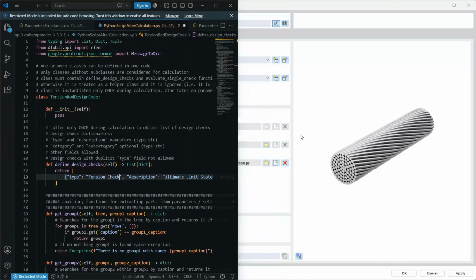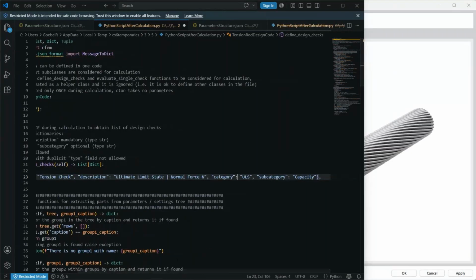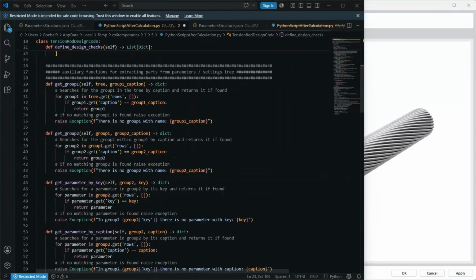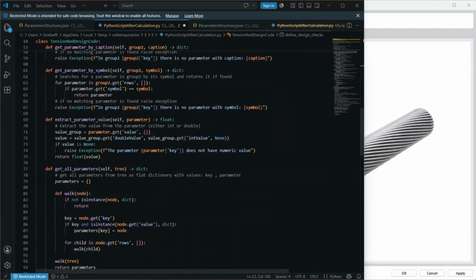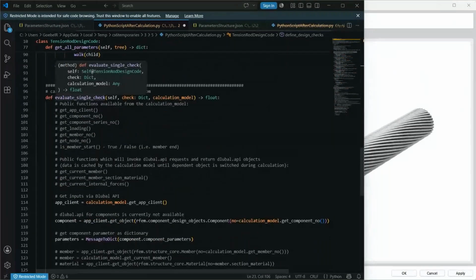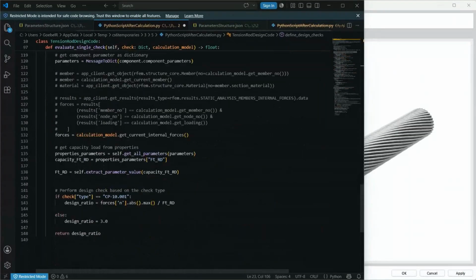I will leave the description and category as it is, and the subcategory as well. As I said before, we don't have to deal with the get group and get parameter functions for now. All we need to do is adjust this evaluate single check function. And here we can check this line.